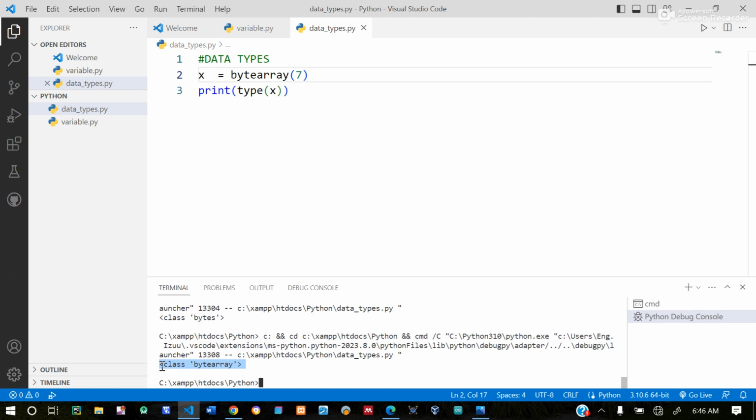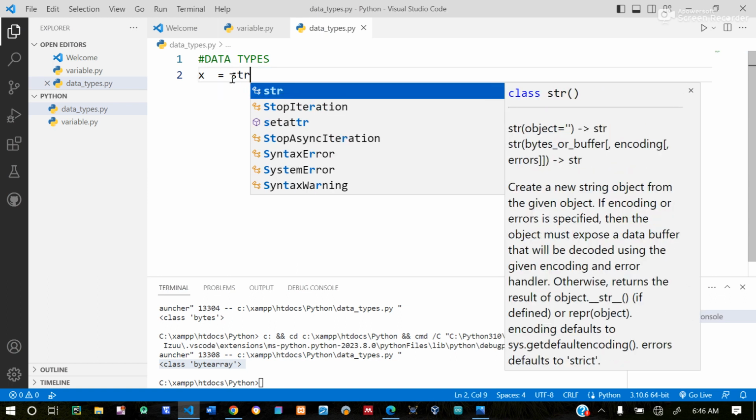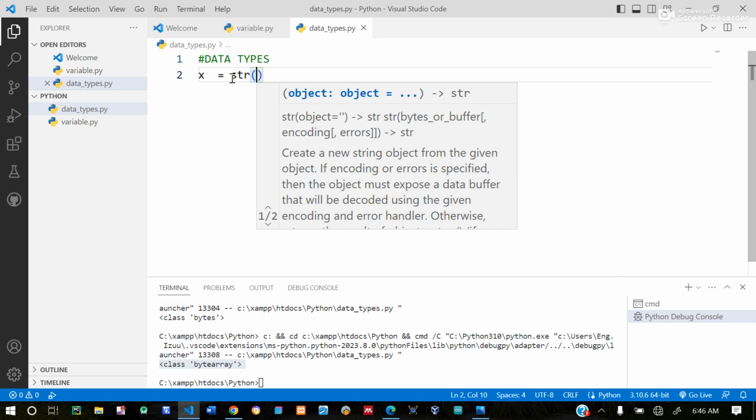I think we are going to stop at this point in time, but these things you can set as well. If you want to specify the data type, you can use the following constructor functions. What do I mean? If you want to define something as a string, you are going to call the str function and then pass whatever you want inside of it.